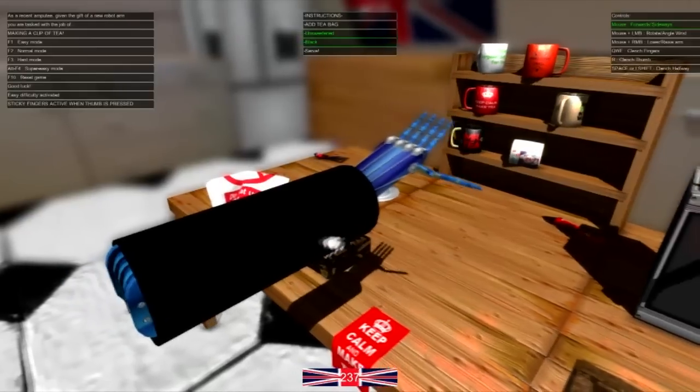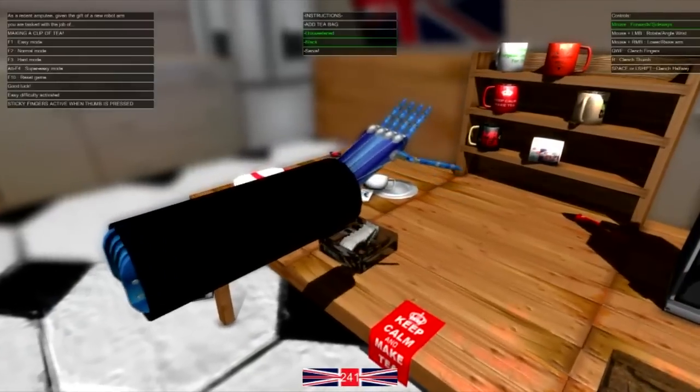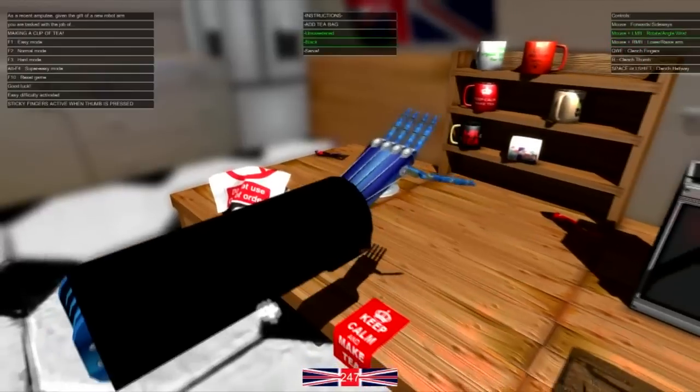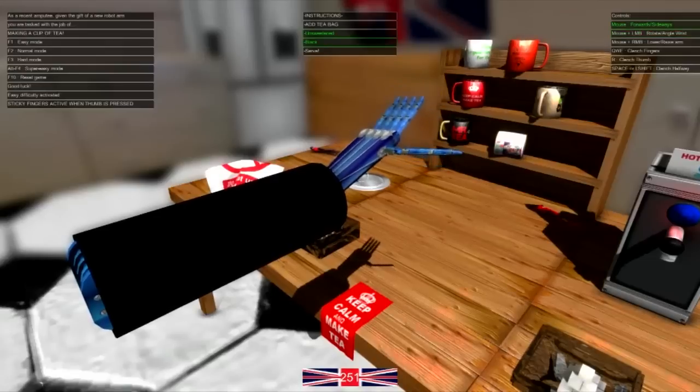But we're gonna stick with this mode. Okay, I don't know how to restart this, though. Do I just fail? I don't know. Okay, wait. Now there's new instructions. Where'd that come from? Oh, the difficulty changes what the ingredients are. That's cool.